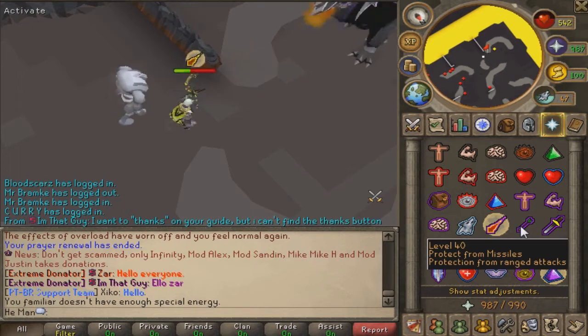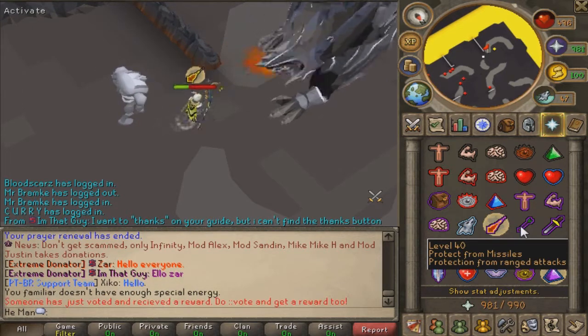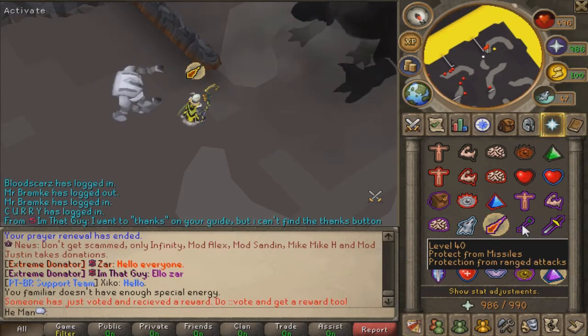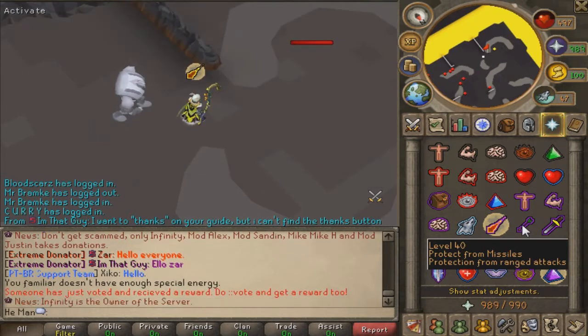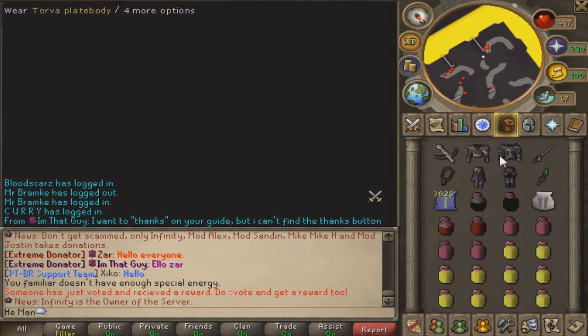Oh, there's no healers on the Jads here, I don't know why, but these are just higher level. They hit harder and they hit through prayer, just like 10%. They're pretty easy though. You should probably protect them.